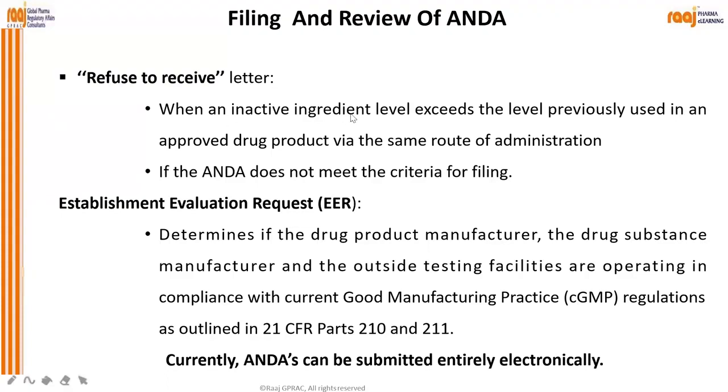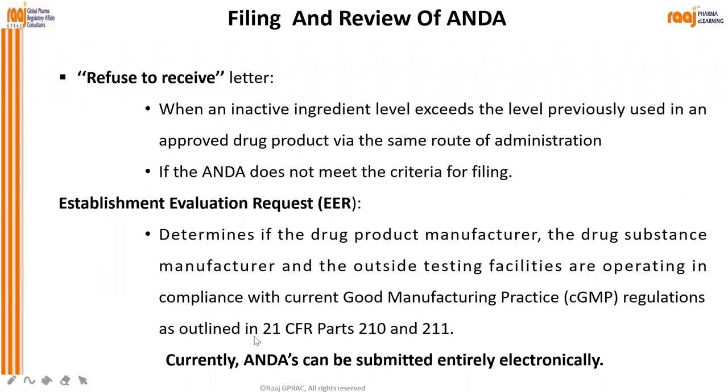Then refuse to receive letter, as I said, is issued for any small error, like when the inactive ingredient level exceeds the level previously used and approved in your product via the same route of administration. If the ANDA does not meet the criteria for filing, then there is the establishment evaluation request, that is EER, which determines if the drug product manufacturer, the drug substance manufacturer, and the outside testing facilities are operating in compliance with the GMP regulation as outlined by 21 CFR Part 210 and 211.